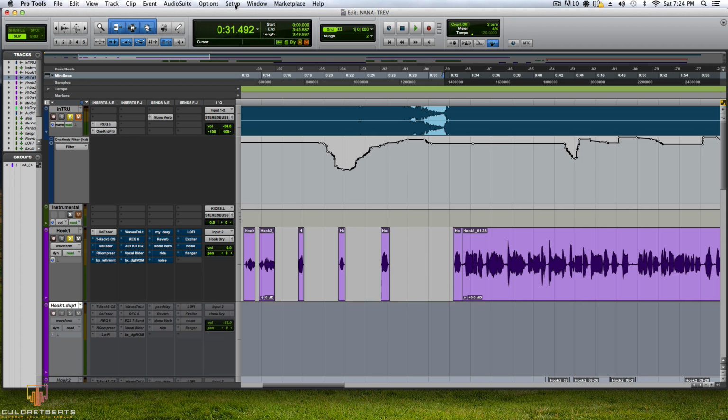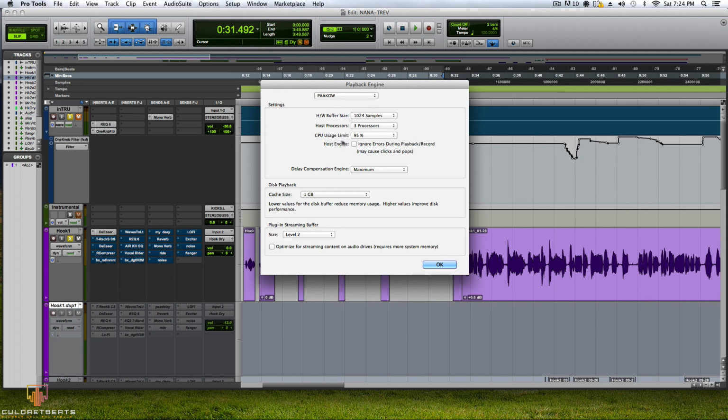Okay. So normally when you're recording, you want to choose a lower buffer size. When you're recording somebody, you want to record them at 128 or 64 samples. I go low sometimes to 32 because I want to get all the vocals right, and you're not gonna have any delay problems with a lower buffer. But if you've recorded the vocals and you're trying to throw effects on it, you need a higher buffer size.